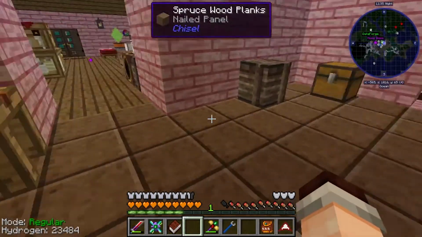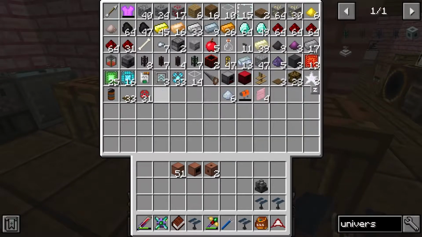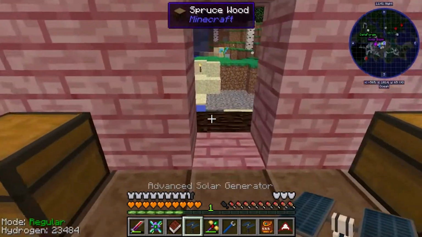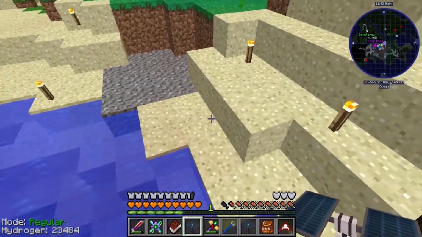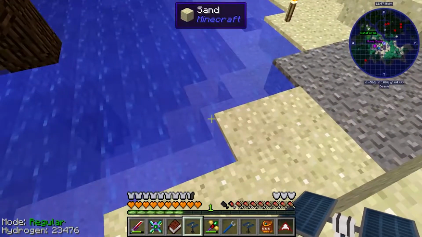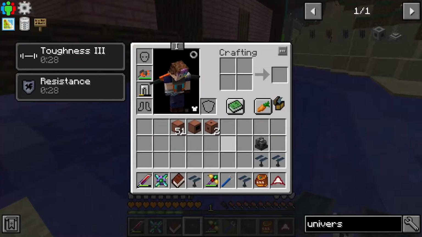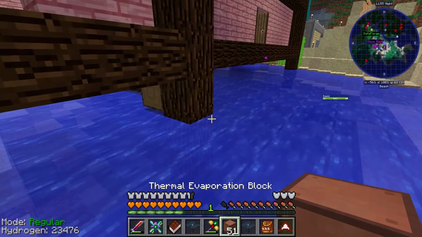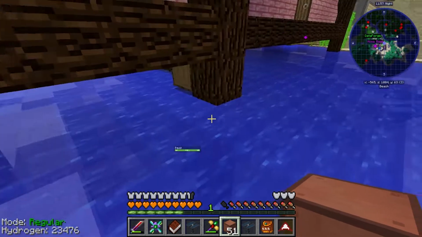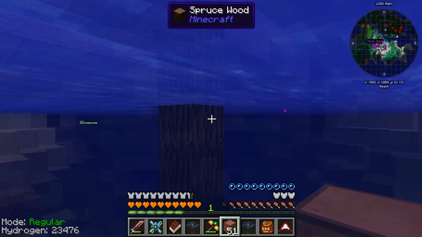Okay. So the thermal evaporation plant we now have ready and raring to go. We just need to build it. Am I wrong? You can't just get ender lilies from grass, can you? Ender lilies? I don't think so. The seeds. I'm pretty sure you can get it from just breaking grass, but I think it's a rare drop.